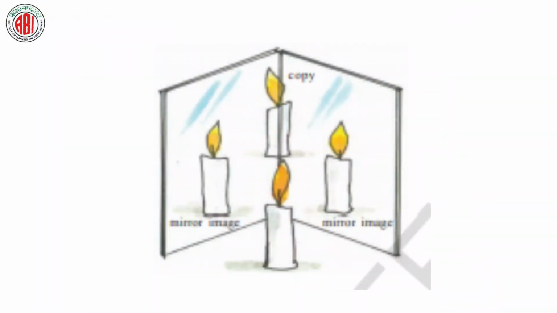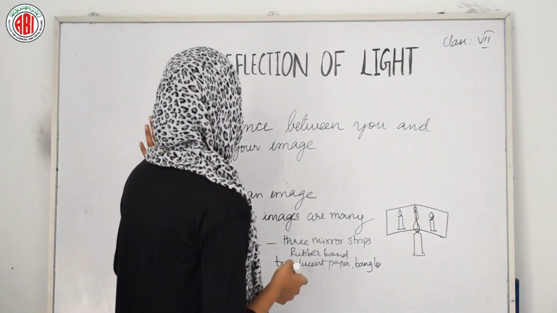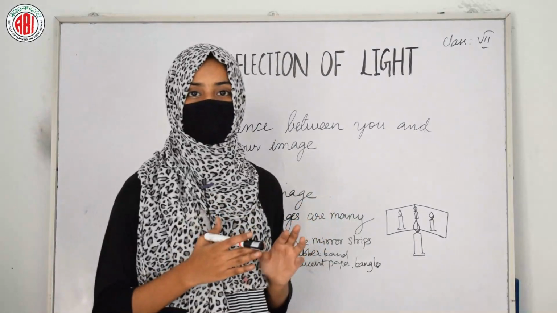A plane mirror forms a single image, but if you want to form multiple images, then you can use more than one plane mirror. So when you use more than one plane mirror, you can form multiple images on that surface. And when you see your image in the mirror, the left of the object appears as right and the right of the object appears as left. That is called lateral inversion.